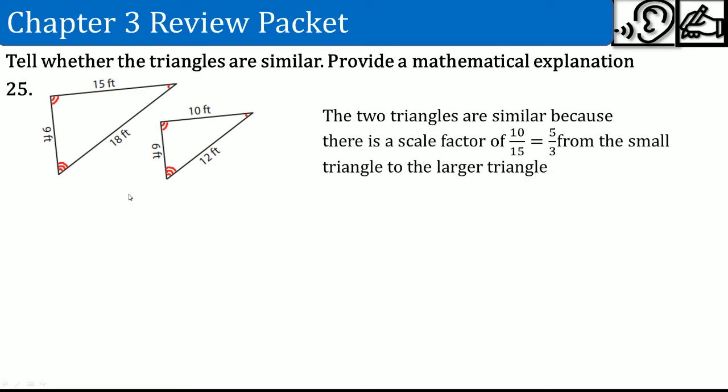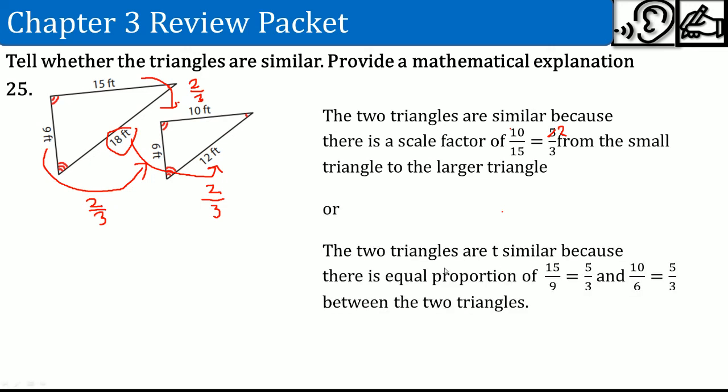Okay, the next one. They're already all the same. They're oriented in the same place. Okay, so I could set up the ratio and look for the scale factor. So you would say there is a scale factor because to go from 15 to 10, you are actually multiplying it by... I did this wrong. This should be a 2/3, because you're pulling out a 5 here. You're pulling out 5 here. So from here to here, you're multiplying it by 2 over 3, or 2/3. Same thing here. From 3 to 6, you're multiplying by 2/3. From here to here, you're multiplying it by 2/3. Okay, because 10 over 15 is 2 over 3.